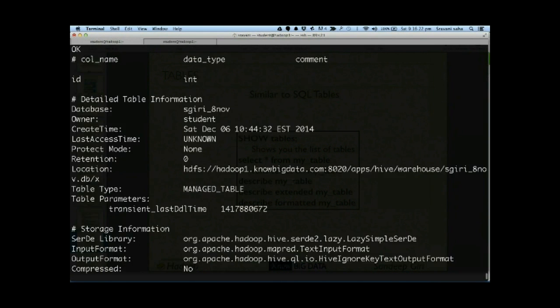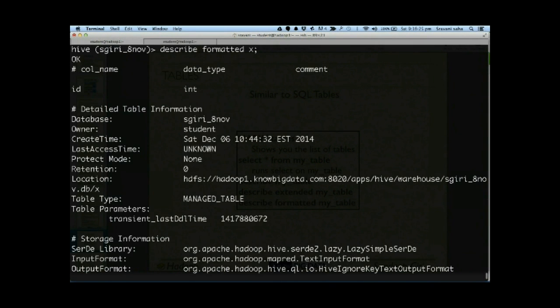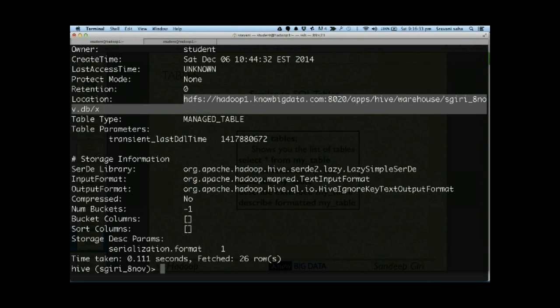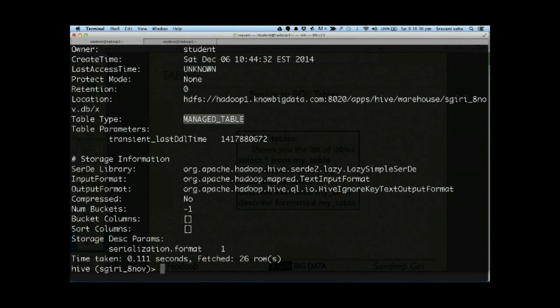All right, now so we talked about how to create a database, see the list of tables, create a table, and what are the different types of columns that can come in the table. Now let's talk about something which is different about Hive. Hive has got two kinds of tables. One is the internal table, the usual one, create table X, which creates managed tables, and then there is something called external. There are only minor differences between the two, but that makes a lot of difference.